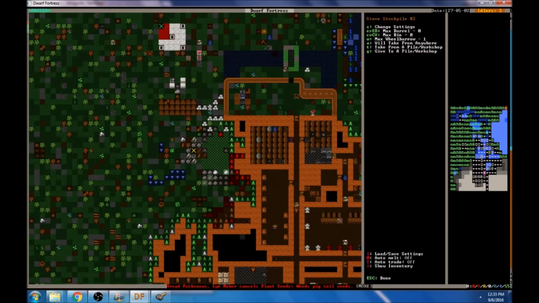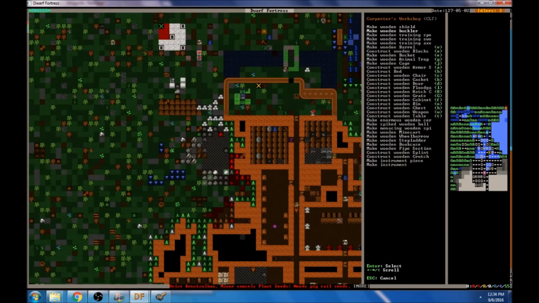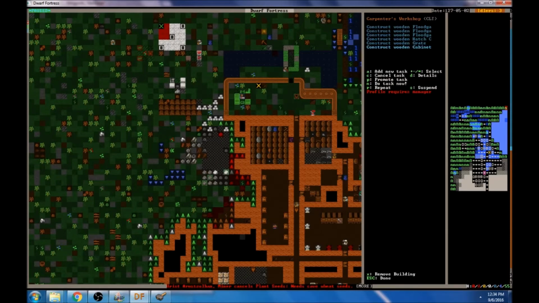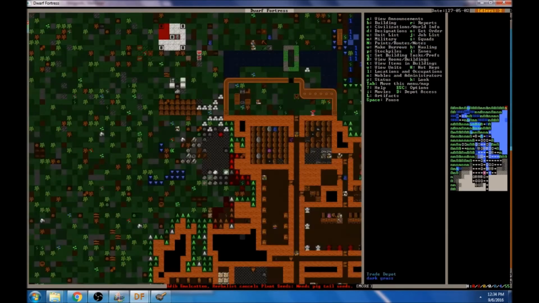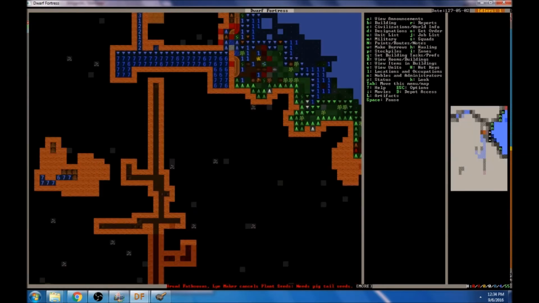So let's get somebody actually making that floodgate. We've got the mechanisms, I believe. Let's get this guy making floodgates. Or making at least a floodgate. And then we'll put them back on beds or barrels or something stupid. Wooden... This guy can make... Yeah, wooden floodgate right there. I was hoping that was a thing. And let's make a hatch grate as well. There we go. How's that work coming? Slowly, but it's coming along quite good.